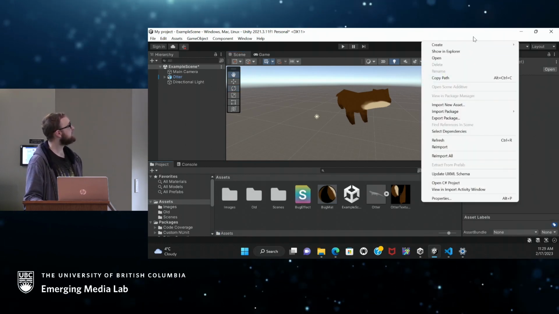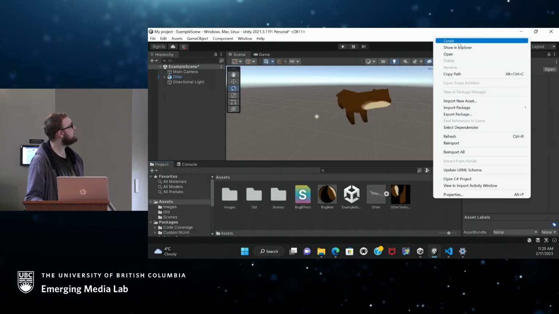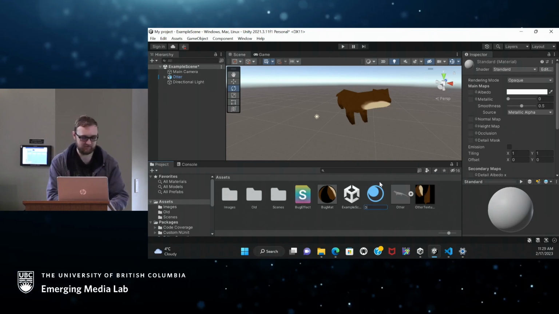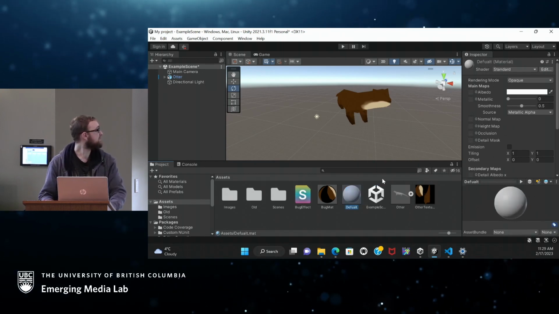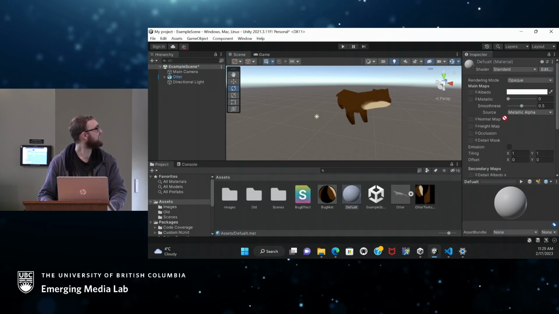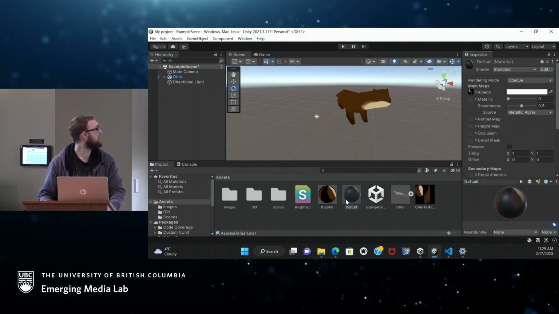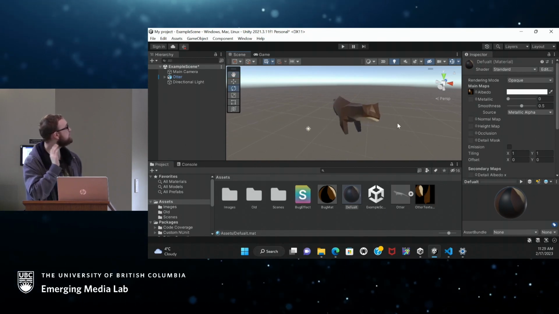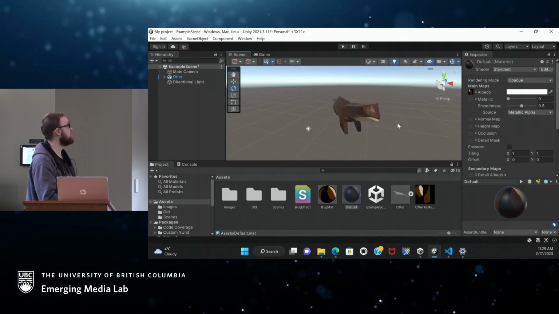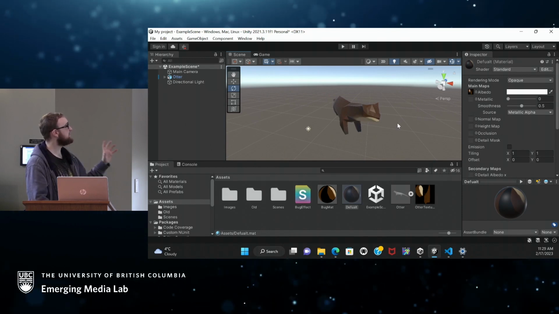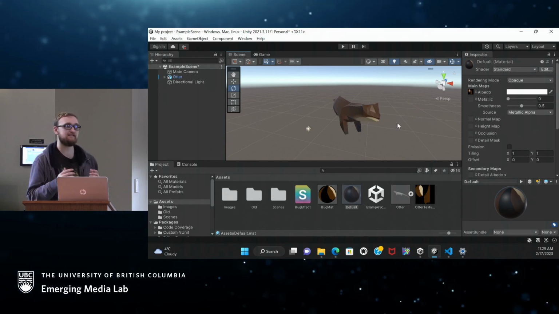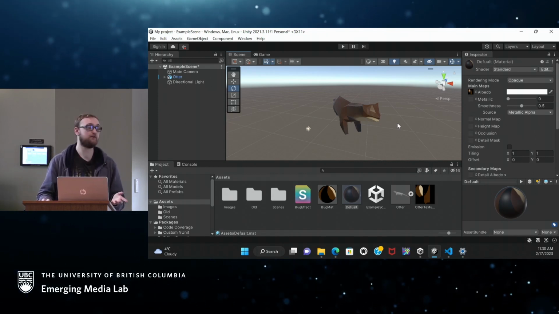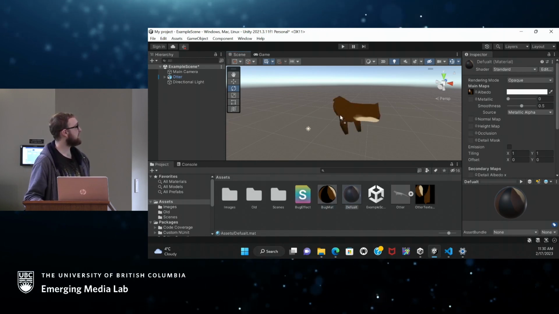If instead we created a new material and called it default, just to compare, I spelled default wrong, but that's okay. If I drag this into the albedo map and put this on there, you'll notice it looks way better. It actually shows where the light reflects off certain angles and where it doesn't off other angles. That's all that fancy Unity metallic smoothness. It has tons of different parameters in its default shader to make it really good. But that doesn't mean we can't make a cool shader as well. So let's put back on the bug material.